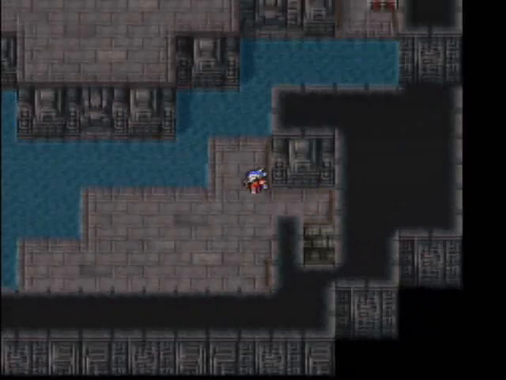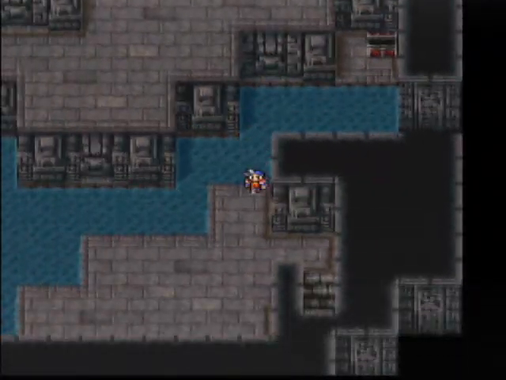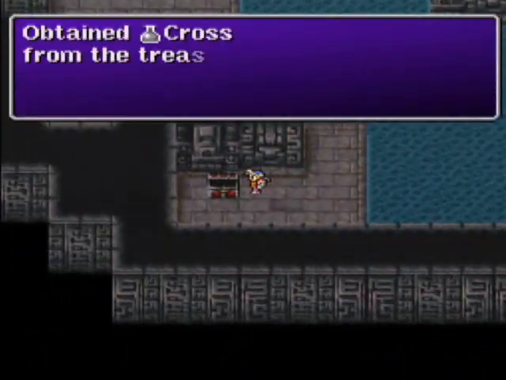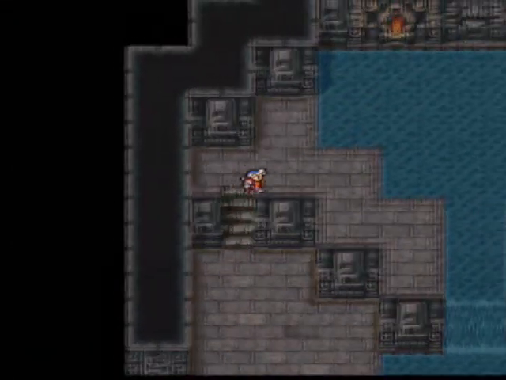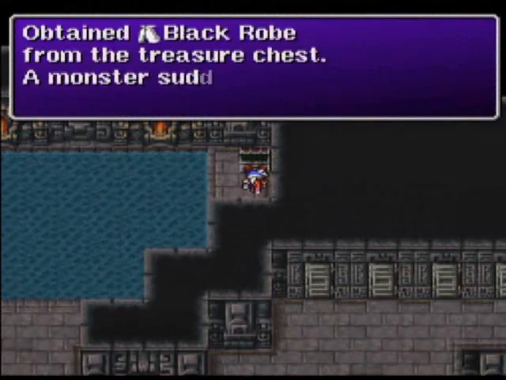Anyway, though, 9th floor of the tower. Upper right corner here, we got Hourglass. Yay. Stuff to sell in town. Like a cross. Not even sure what that does. I think it cures curse. But so does Asunia.